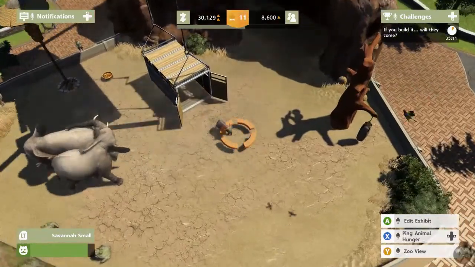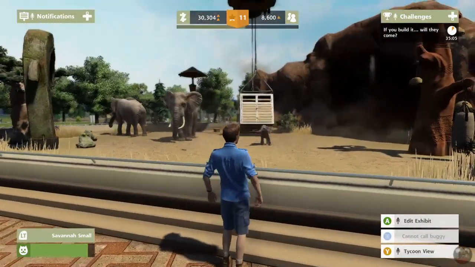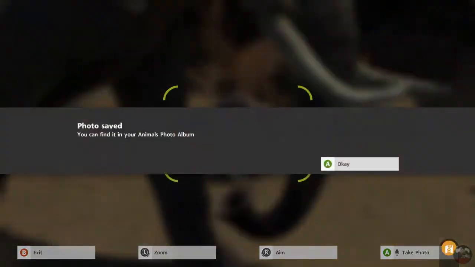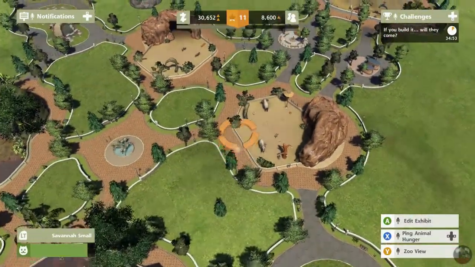Drop it off. Nice animal skin chinook there. And out comes a baby elephant. Ta-da! And zoom down into zookeeper mode. Yep. And take a bit of a photo. And you save that to your photo album. Get achievements for filling your photo albums up, but I haven't looked into that yet. This is just a quick look.